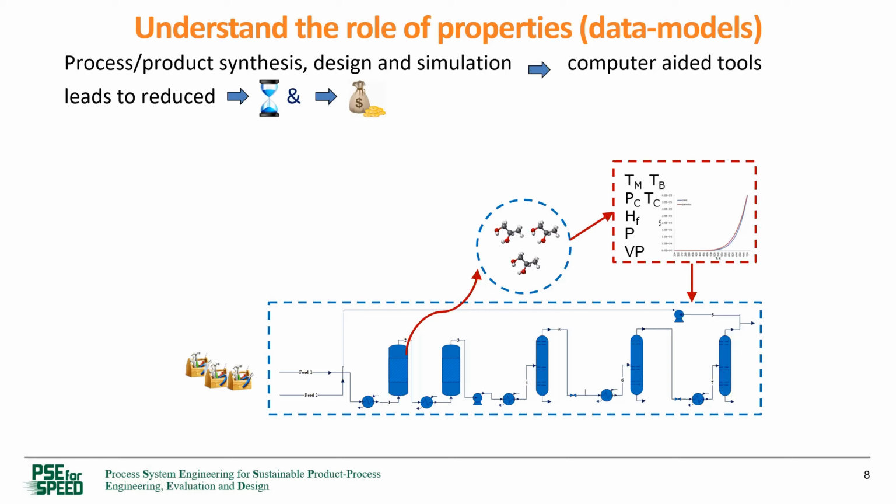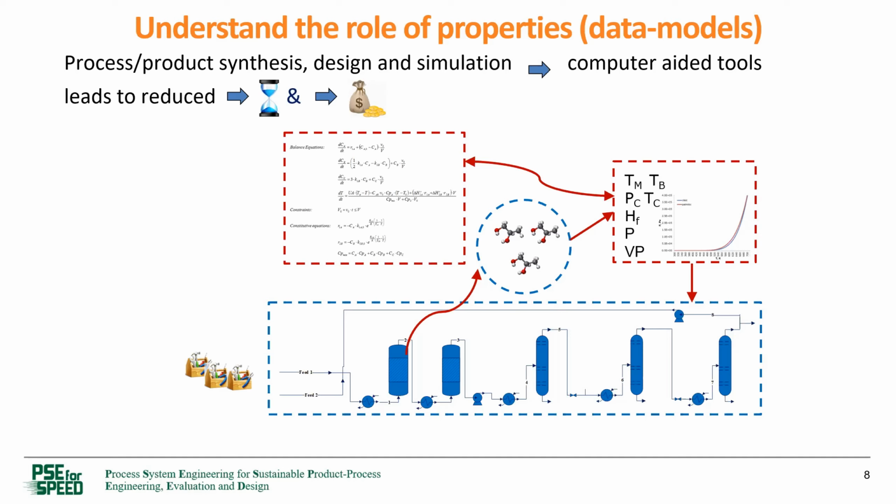So if we are running the process, then we can see that those chemicals will behave in a certain manner to affect the operation. But if we want to see it in a model, in a simulator, for example, the simulator will have mass balance, energy balance, it will have some constraint equations, and the bottom set of equations, constitutive equations, are the property models.